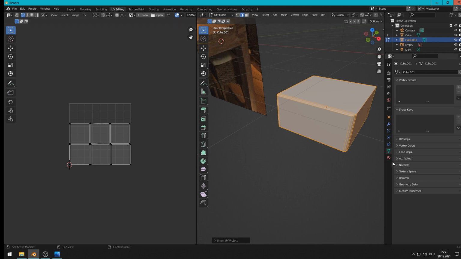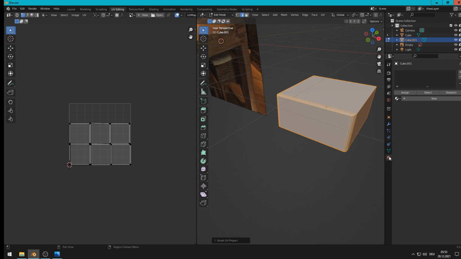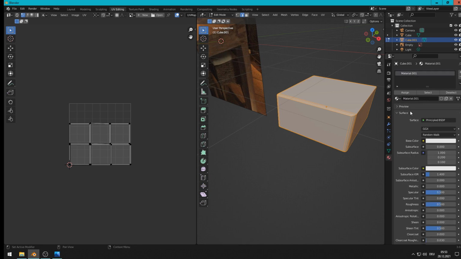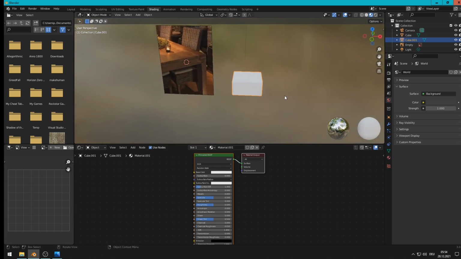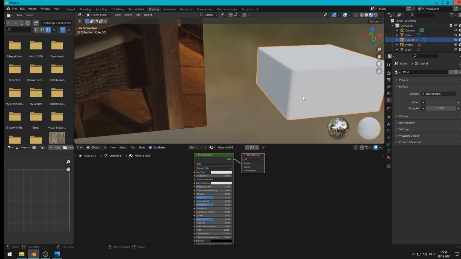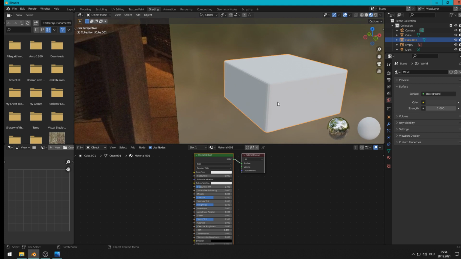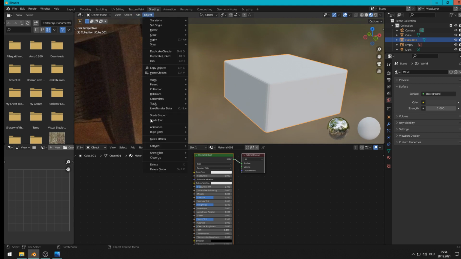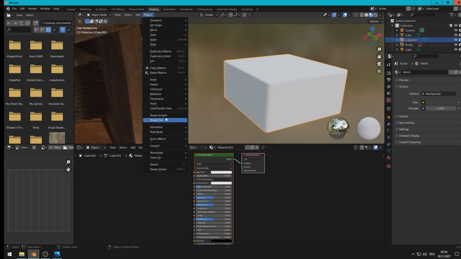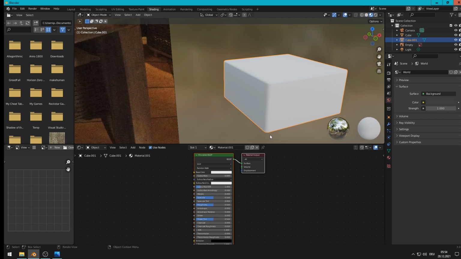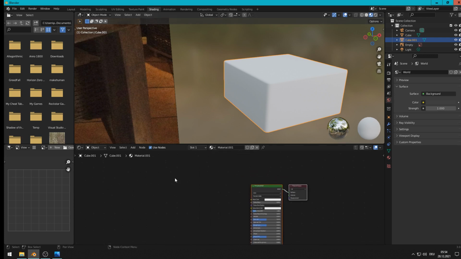Good, it needs some materials, so we go here to the material tab, new one. We go to shading, because we now want to shade that thing. It is like bast, we call it in Germany, I don't know how you call it. Object, shade smooth, we need it here for this effect. Gone, and it's gone.